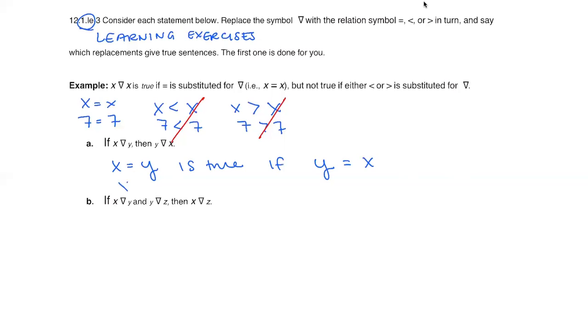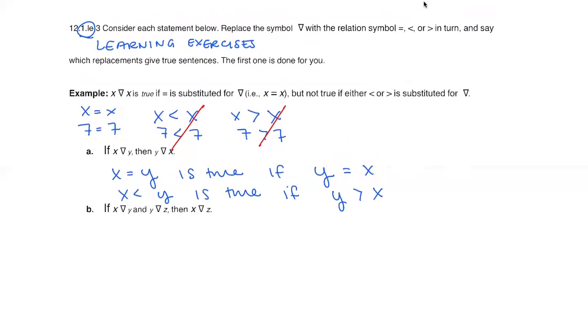If we said that x is less than y is true, only if y is greater than x. This wouldn't have worked in the case with our exact example of x equaling 7, y equaling -2, and let's see why that would work. If we kept x equaling 7 and y equaling -2, well, 7 is not less than -2. That doesn't work out.